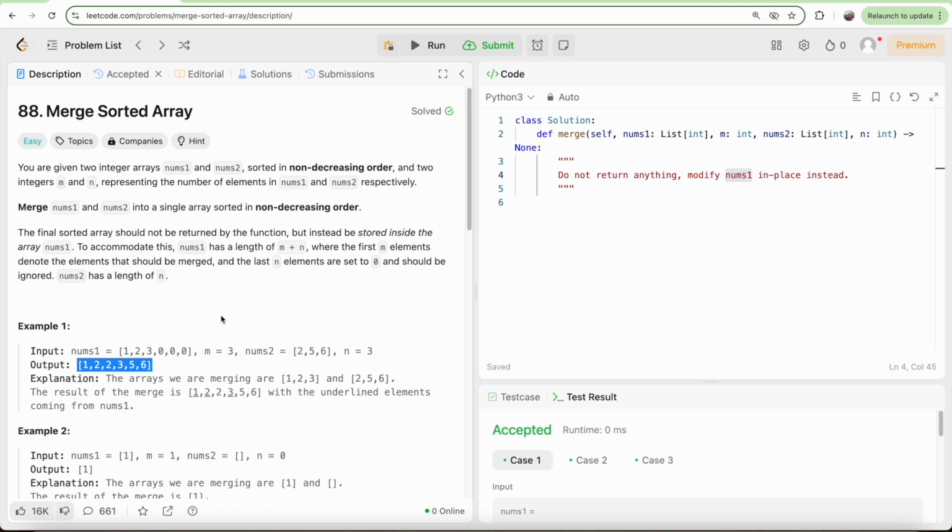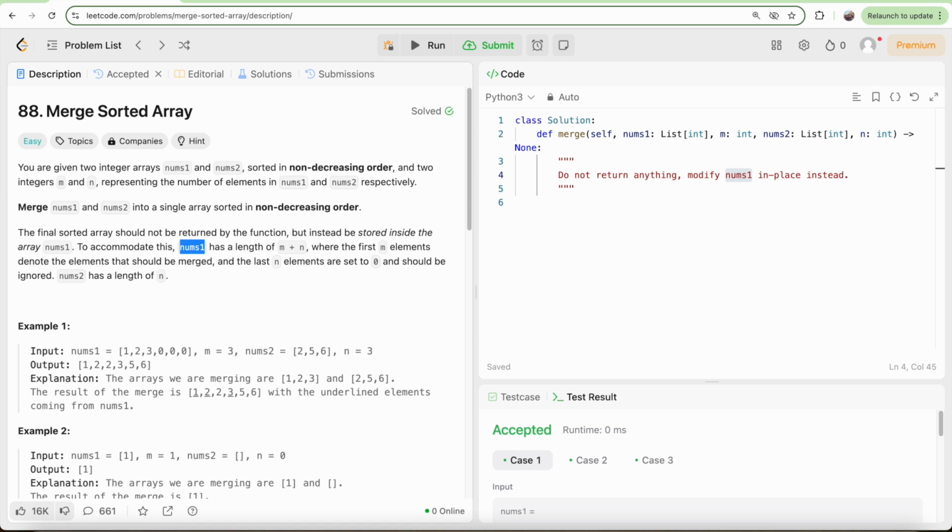So that's the problem statement. And it's obvious that in this problem we'll be using merge sort, because merge sort is something that you use to merge two sorted arrays. But the problem again is that we have to do it in place in the nums1 array itself.